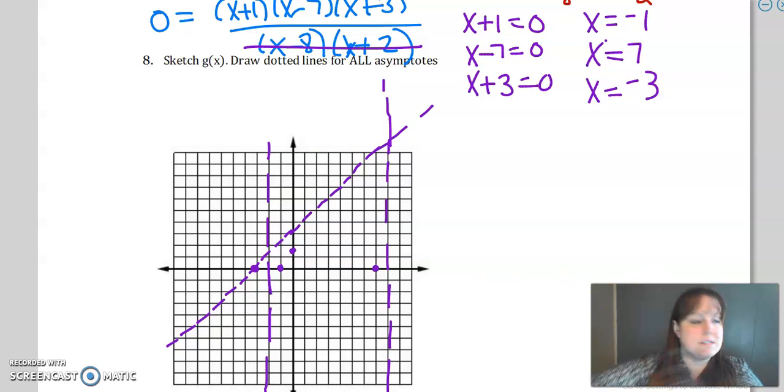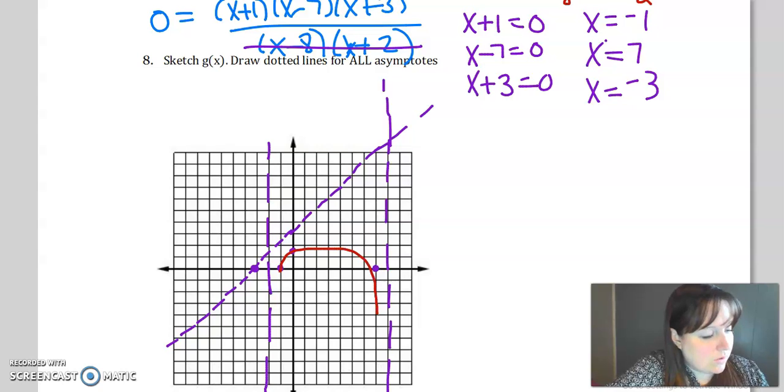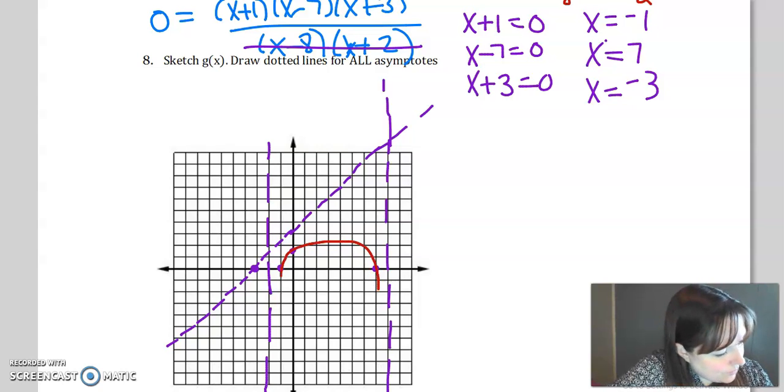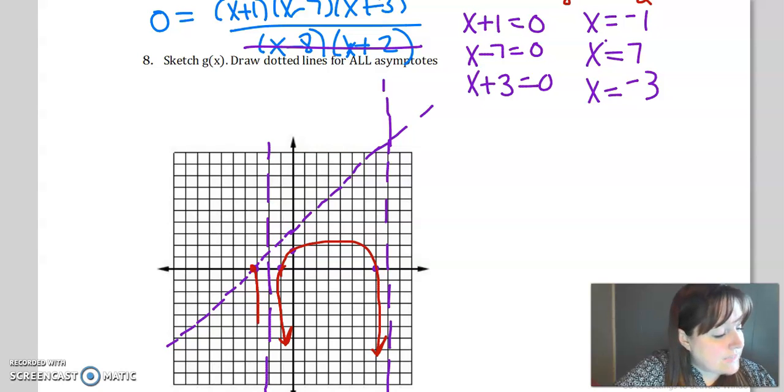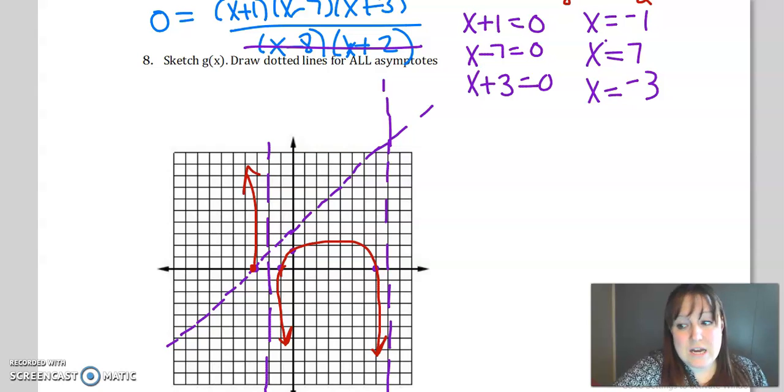So where does it exist? Well, we know it goes through these 3 points here. And so we know, if I can actually get through all these 3 points, it's got to go like this, because it can't get through those 3 points any other way. That's the only way for it to go, right? So then we ask ourselves, okay, what else do we know? Well, we know it has to go through this point, and we know it can't go down because this asymptote is an odd asymptote, so it has to be going up, okay? Just because it's an odd asymptote, we know that. And since it's going up, it's going to then approach the horizontal asymptote this way.